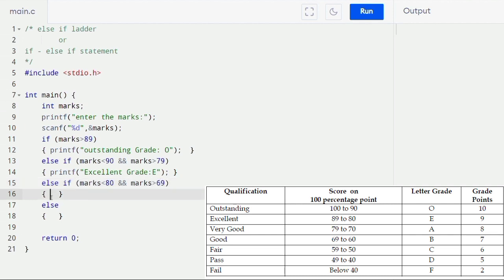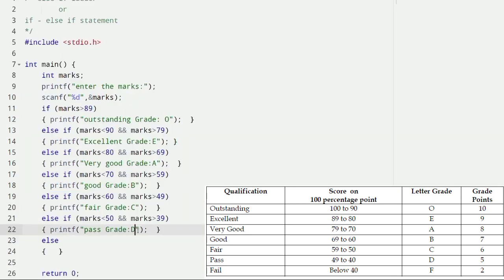Here you need to print a statement; I am printing very good marks, grade A. Similarly, I am copy pasting and replacing things, and in the else part I am giving the condition that if all these conditions are false, then the candidate is going to fail.